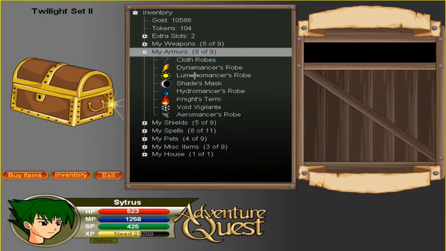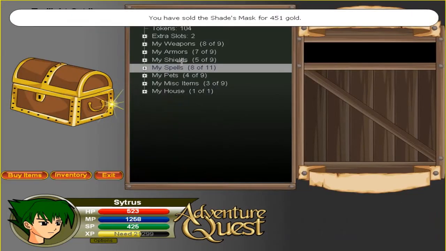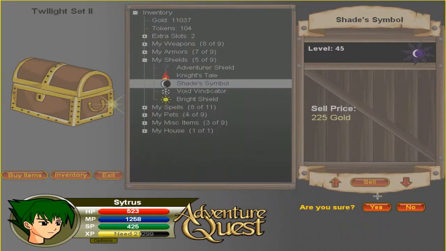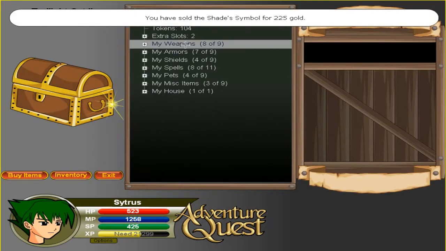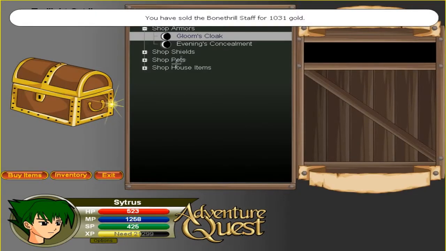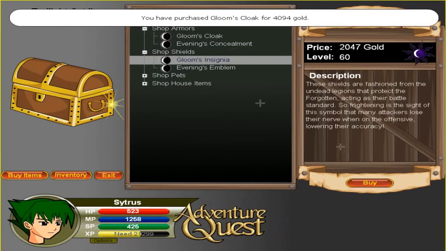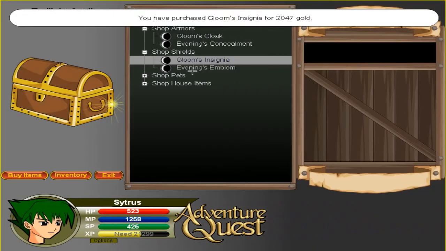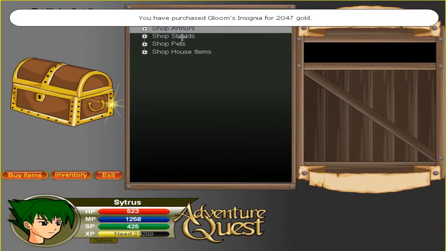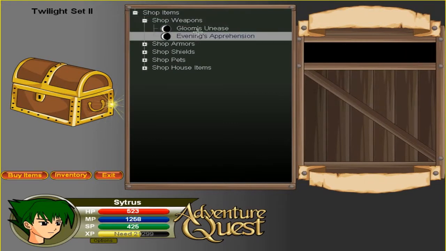Okay, guys, I'm not gonna make the same mistake this time. I will buy everything. Everything is mine. Also, I'm gonna sell this because I'm gonna be getting the weapon from here. Okay, so I gotta get the Gloom's cloak. I'm gonna get Gloom's insignia. Unfortunately, I can't get the level 75 version yet. I'm gonna get the weapon now.